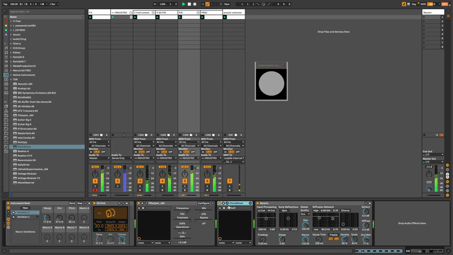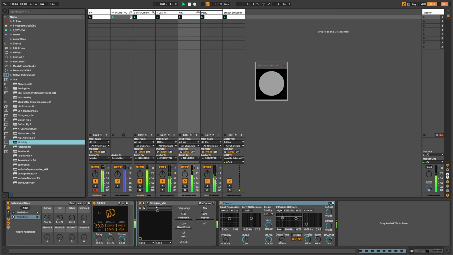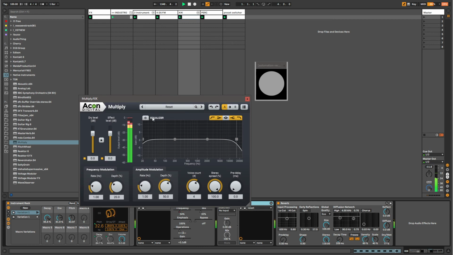There are some extra Live options, of course, but let's try this Multiply. I know this is a freebie by Acon. Sadly, it does not have a random button. Most plugins I found do not have a random button, actually. So I just have to be thankful when some programmer actually has the forethought and insight to put that in there.